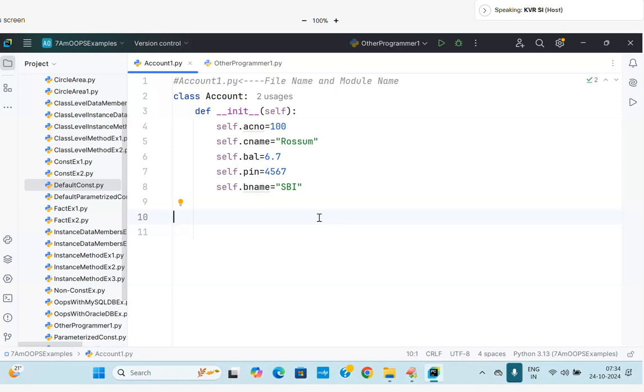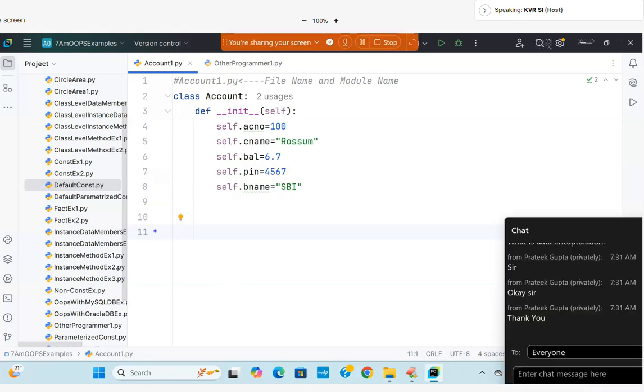Because they are confidential. It means they are encapsulated in your brain. So what to tell, what not to tell, you are deciding. Tell me in this place, what are the details which you don't want to give to others, which you want to access by yourself? ACNO, I don't want to give to others. Balance, PIN, I don't want to tell. These are the three details which I want to protect from others.